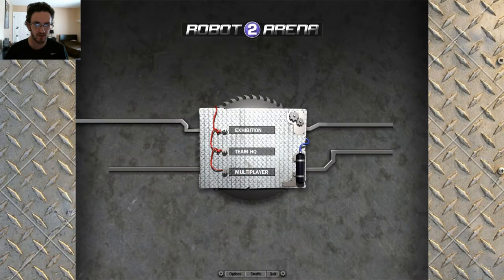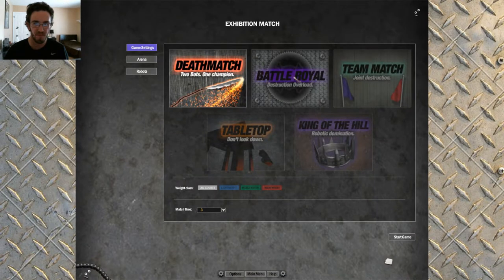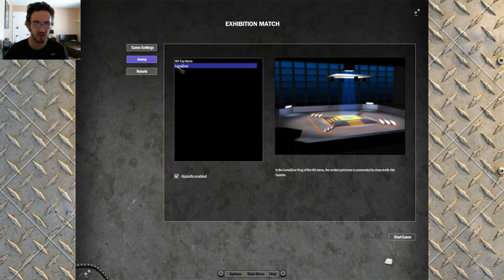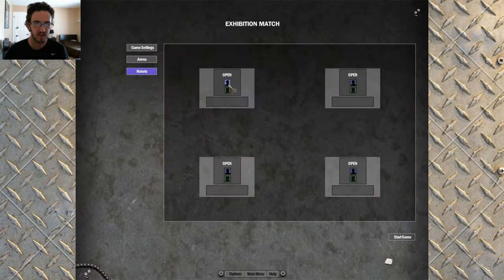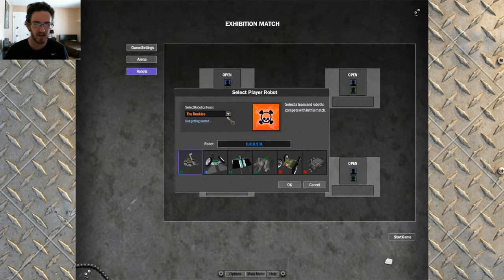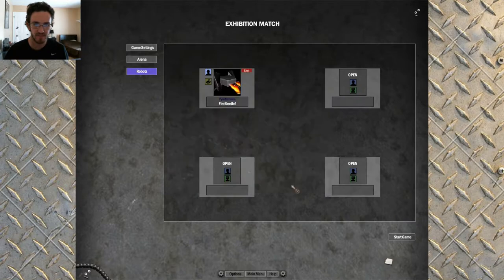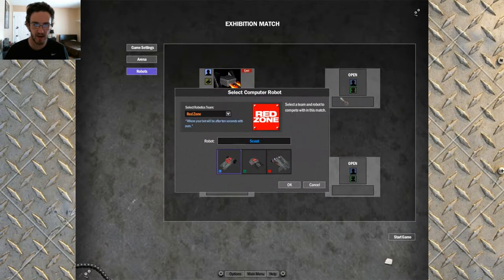So we're going to go main menu, exhibition. Let's do a King of the Hill. We never get to see those. The Luma Zone is a pretty fun one. Let's get my bot in there. That's going to be Fire Beetle. And then let's get some randos in there. I guess they should be heavyweights, unfortunately.